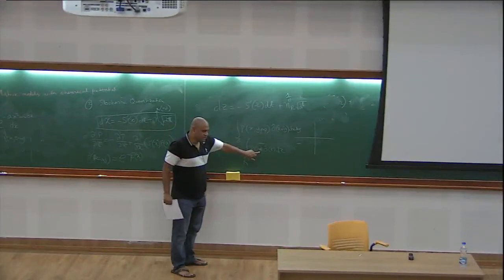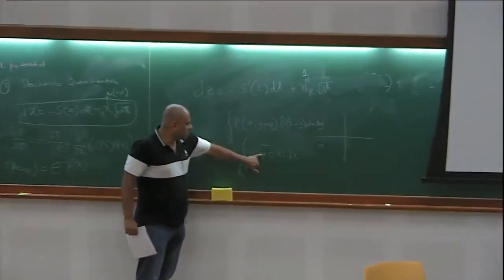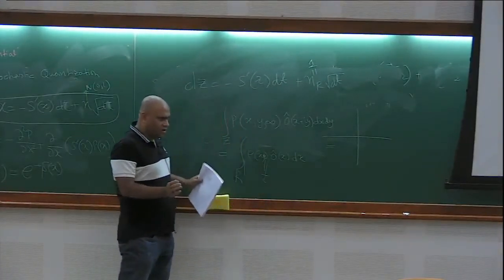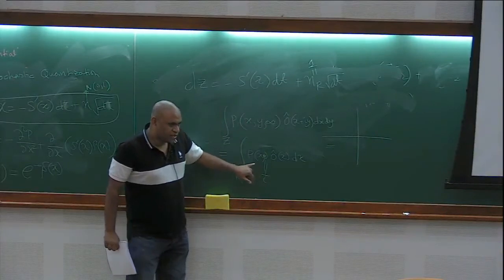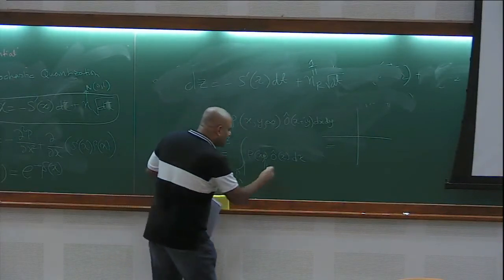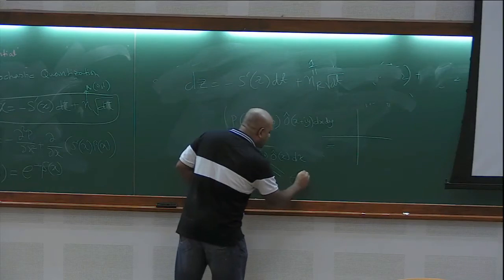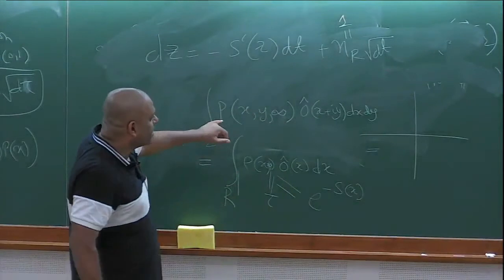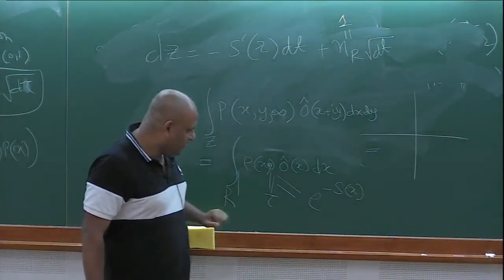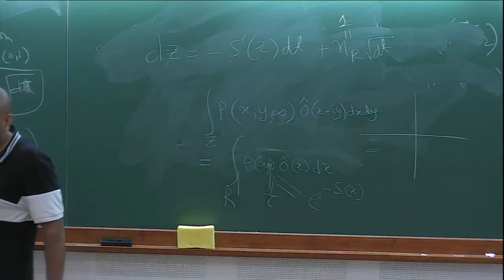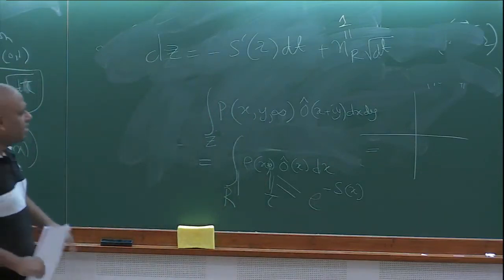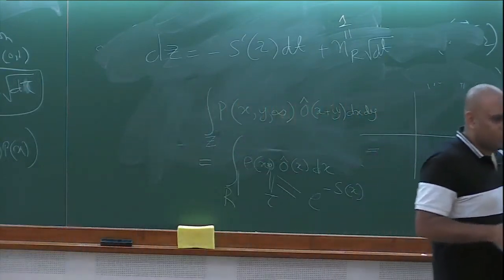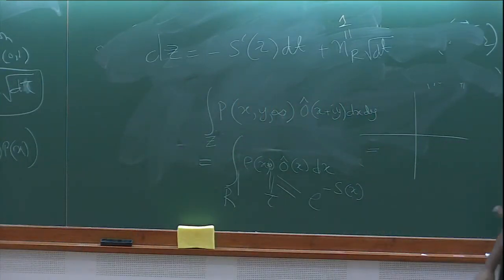At large stochastic time, you simulate it for a long time. So this rho(x, infinity), or I must say e to the power minus S[x], acting on O, is the same as this quantity. The difference is that e to the power minus S[x] is not a positive definite quantity. But the claim is that this P(x,y) is a two-dimensional probability distribution in the complex plane. This is a positive definite quantity.